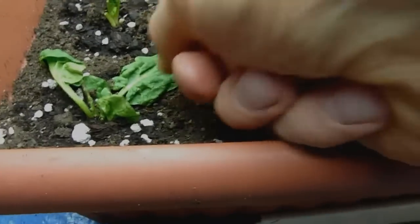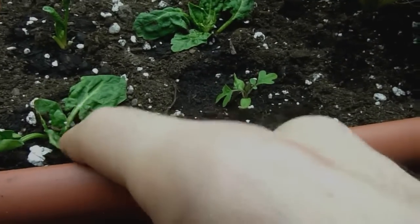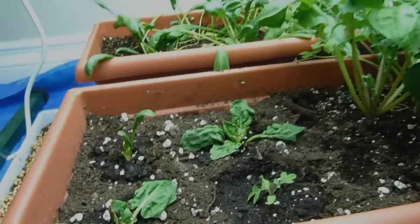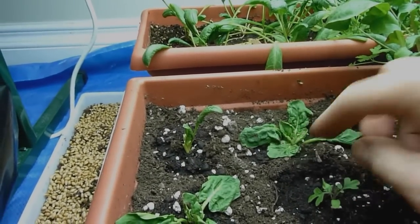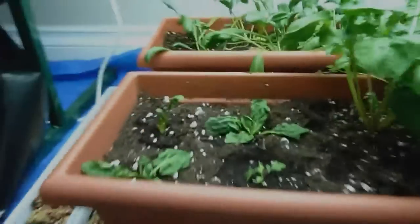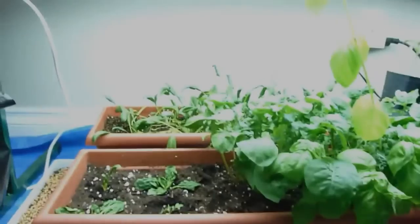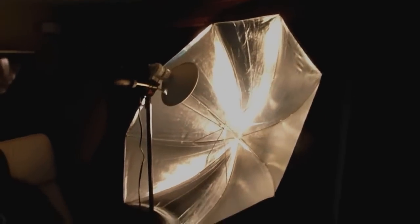This stuff here isn't doing too well. Now, I'll tell you why. This is spinach that I bought at the store. And I took a little stem and I planted it. And it doesn't seem to be doing very well. It actually looks like there's too much heat for these guys here. Again, the varieties are gonna differ, and I'm not even sure that you can grow spinach like that from just planting it from the store. I did soak the roots for a while. Tiny little roots came out, nothing crazy, so I'm not sure what's gonna happen with these guys, but my main goal here is just to keep everything hydrated now that we got so much more heat here, and see how it goes.